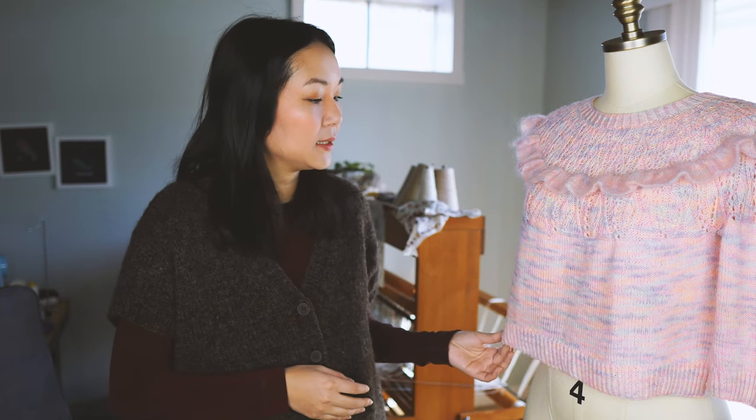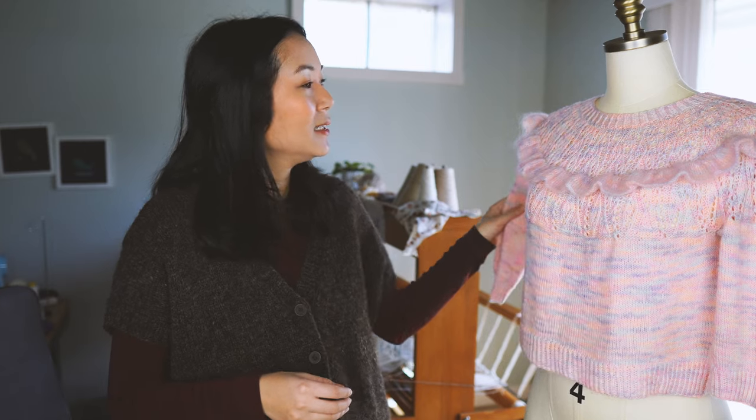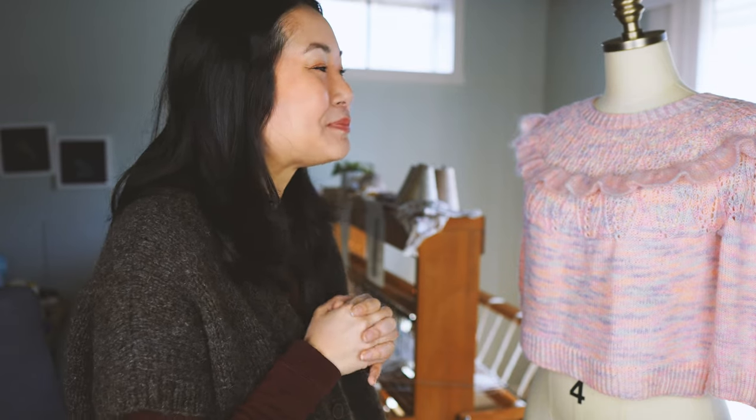The Effervescent Pullover was commissioned by Pom Pom Magazine originally, and it ended up on their cover. This is the first garment I've ever designed and the first garment sample that I've ever knit. It's a throwback and really fun to bring it back. As I was trying it on and putting it on the dress form and examining all the different things I did with it, I'm really surprised by how lovely it is. It almost doesn't feel like I designed it. I have a good amount of surprise and imposter syndrome for having designed this thing.